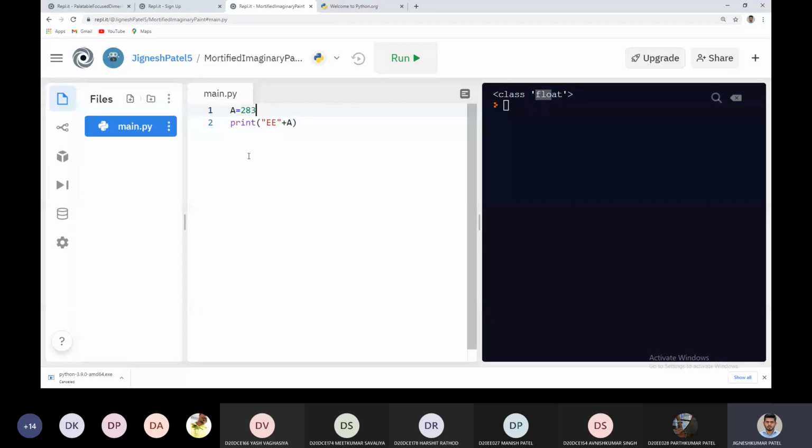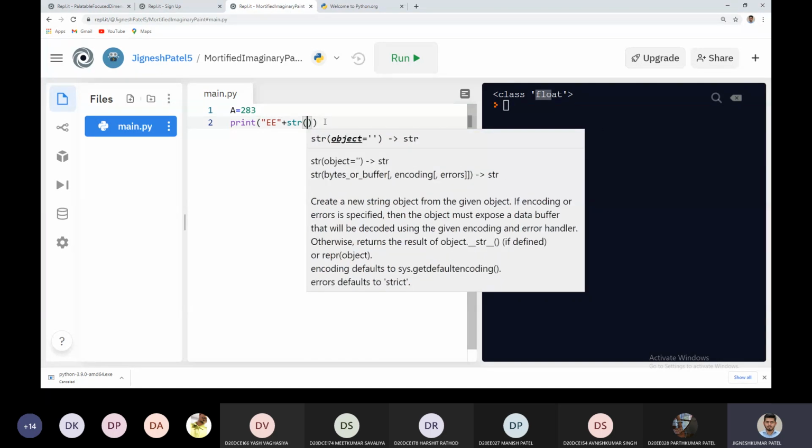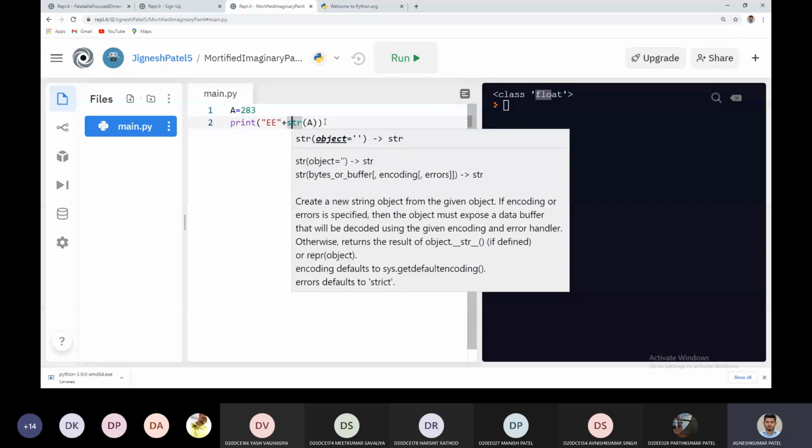What I should do is perform a typecast on this variable A and convert whatever value is stored in this variable to string. And how to do that? Very simple: put the type you want, so I want a string, put a bracket and say the name. So I'll write str(A).